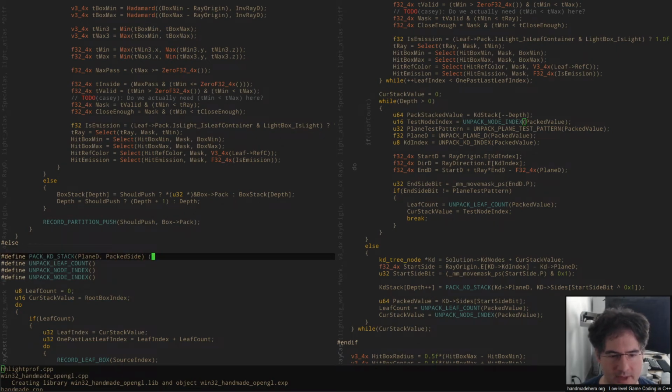And so when we do packed KD stack here, what we're actually doing is we're going to convert the plain D value into a 64-bit value that we can shift up. And maybe we'll just do the packed side value that way. I don't know which one we should slide to the high side. But we basically want to do this.